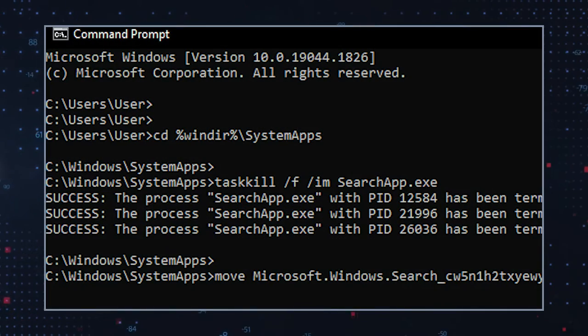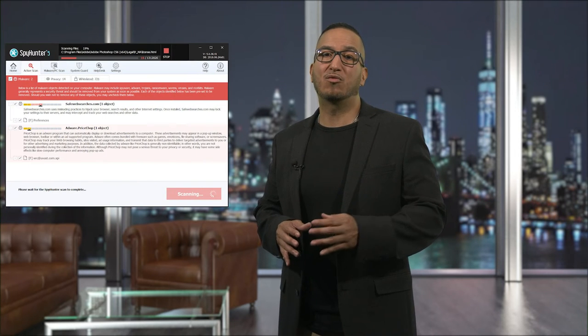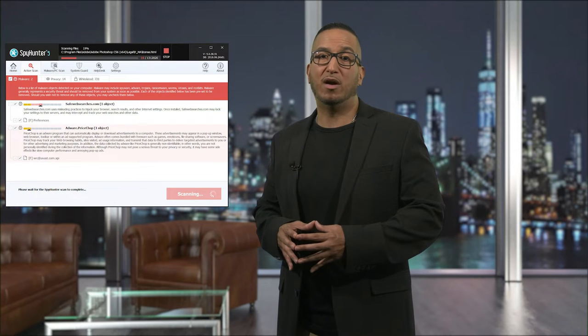Take note that you need to press Enter after each command to execute them. Upon completing this, you would need to restart your computer and searchapp.exe should be removed from the computer. To make sure that your system is running smoothly, consider using system diagnostic tools like Performance Monitor for Windows to check for other system performance issues. It would also be a good practice to have a malware removal tool that would scan and remove potentially unwanted programs, adware, and other threats that may be responsible for system performance issues.